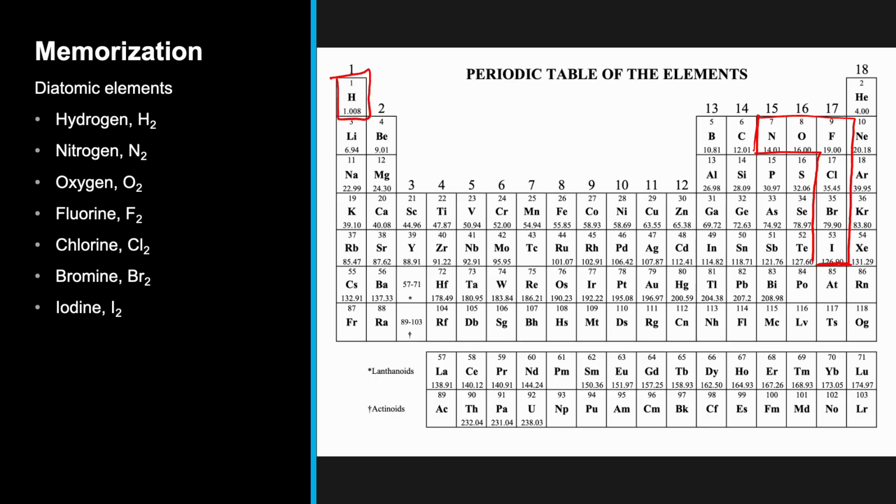What is a diatomic element, you may be asking? Well, that is just an element that when it exists by itself, it only exists as a pair. So for example, if I wanted to rewrite the chemical equation for creating water with hydrogen gas and oxygen gas, if I'm writing hydrogen by itself in this chemical equation, I will never have just 1 hydrogen there. It has to be 2 hydrogens together, which is why it is diatomic. Same with oxygen, so that would be diatomic.